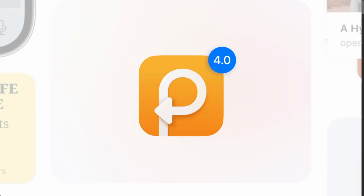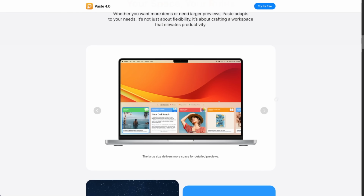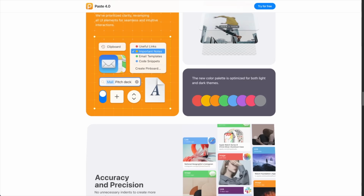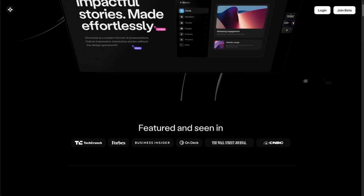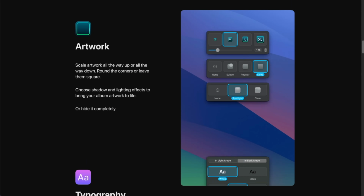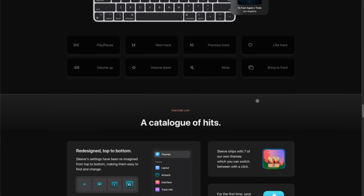And this is my favorite bento of the year. Notice how in every section, a visually heavy box is always next to a simple one with mostly text. Bentos can also show a larger scale overview of multiple functionalities like here, and they should always use contrast to nicely divide information into easily digestible clusters.